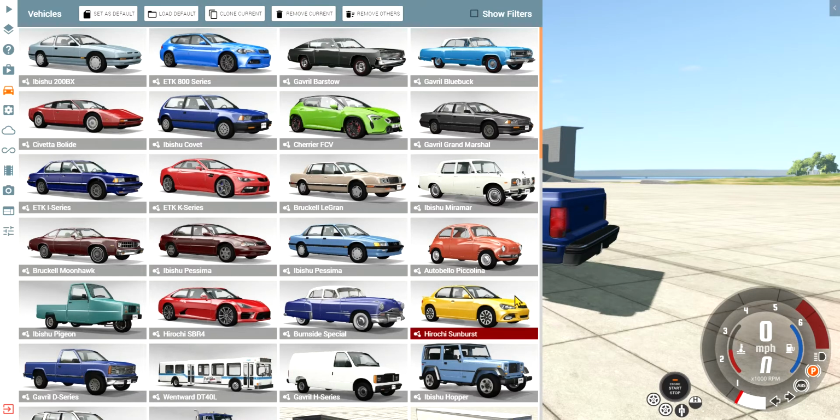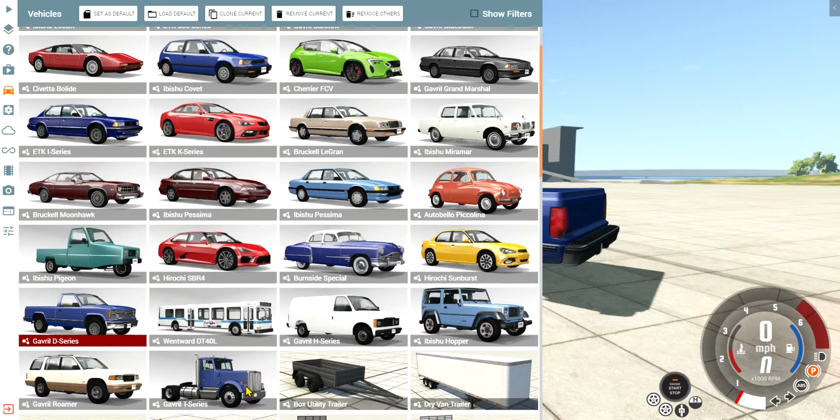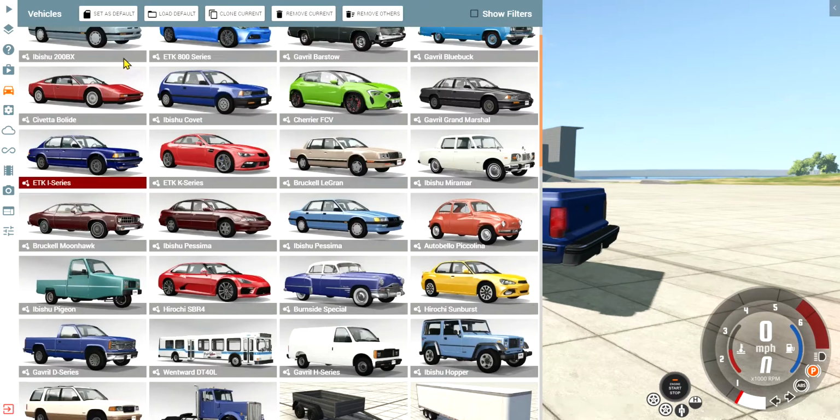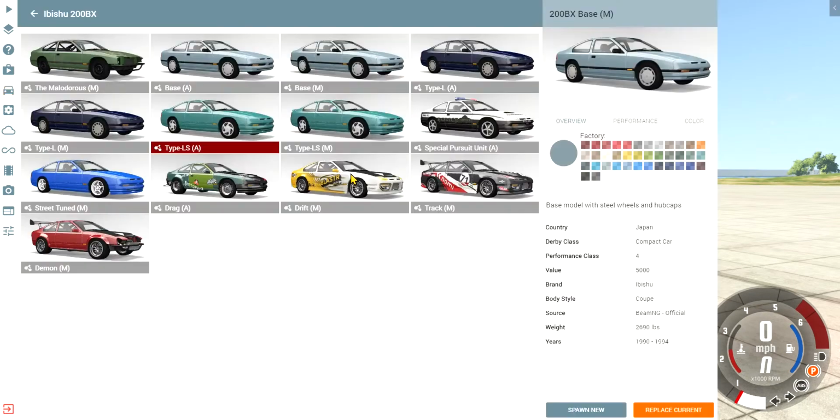So, today in beamng.drive we are going to pick my favorite beamng car. There's a lot of them. So, I'm gonna have a Google Sheet open to count up all the points I give. Points will be given for looks, handling, sound, interior, and horsepower, and speed. And all of these are in my opinion. So, first one on the list, the Ibishu 200BX.